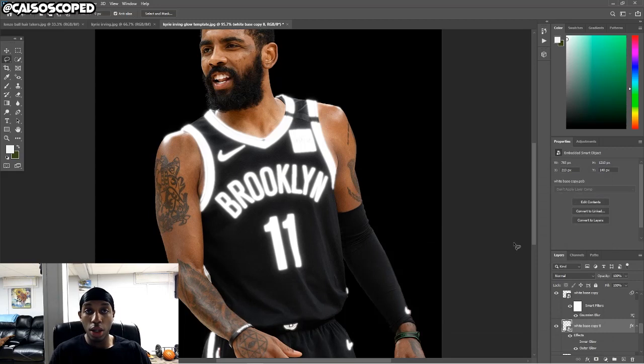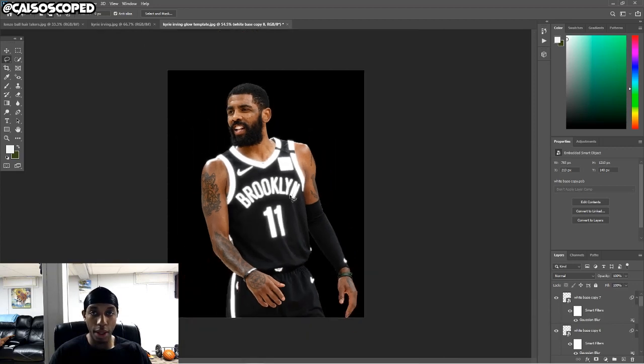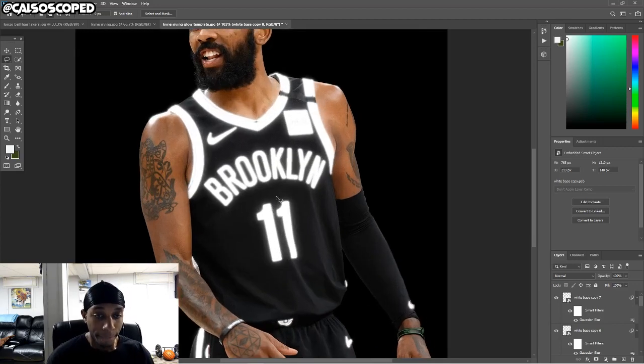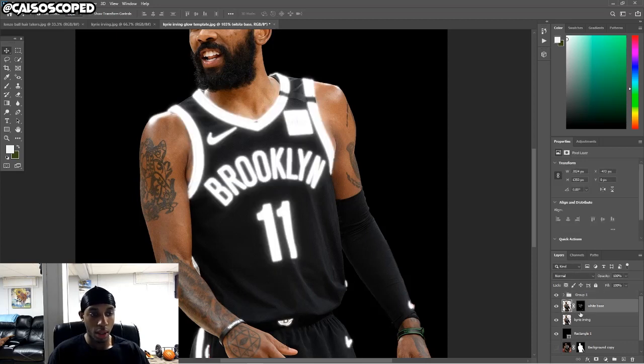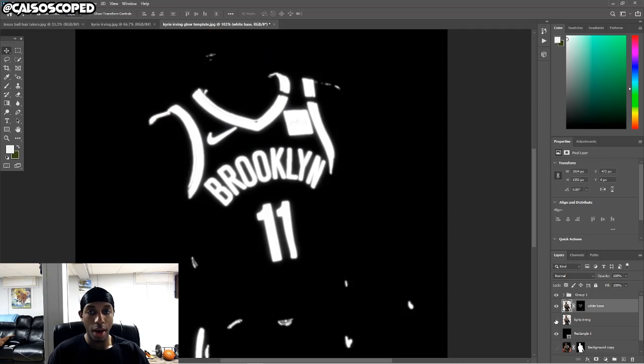And since these are all smart layers, you're going to be able to adjust them however you want at the end. Like there's going to be a lot of adjustment period, but if you just keep at it, it's going to start looking better and better. Okay, so now I have this. And what you want to do is also put your glows into groups, because as you see, it just makes it way more clean. So here it is. It's Kyrie without the glow.